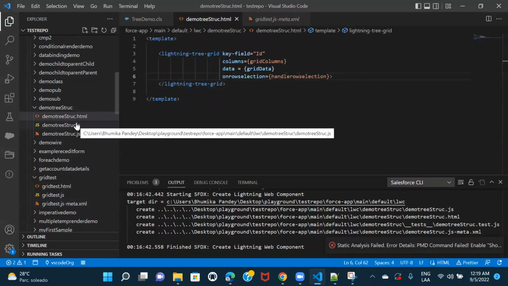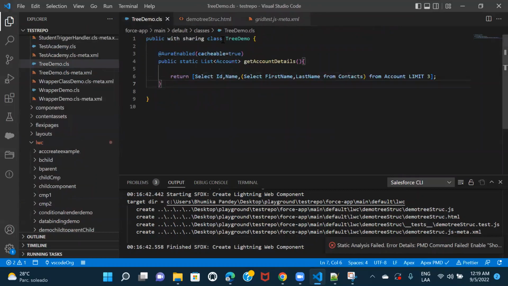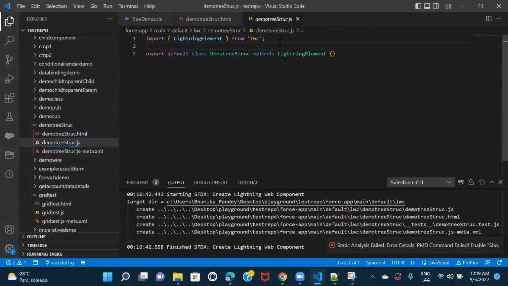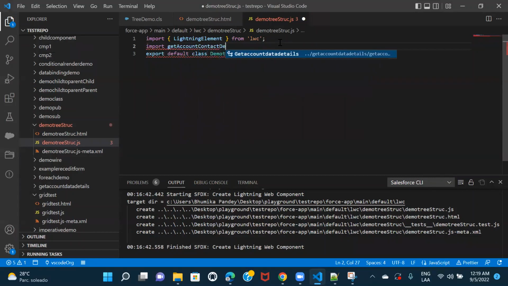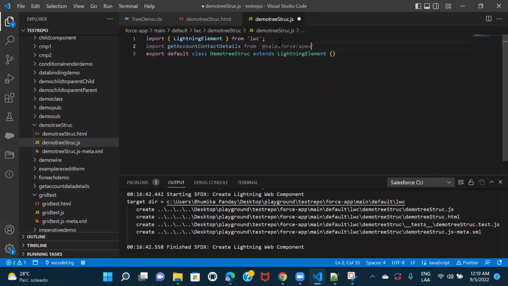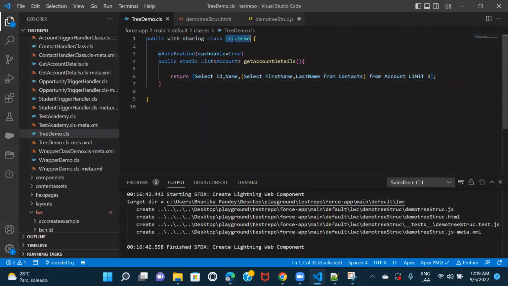Now let's go to the JS file. So the first thing that we would be doing is we are going to import this method into the JS file. And let's just name it something like get account contact details, and then we have to give the class name dot method name.